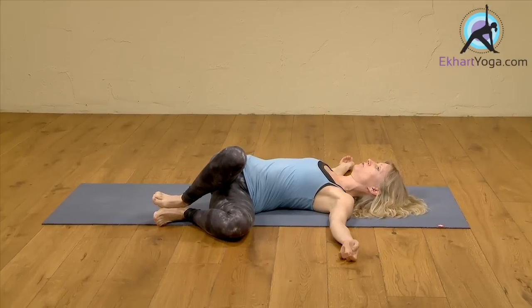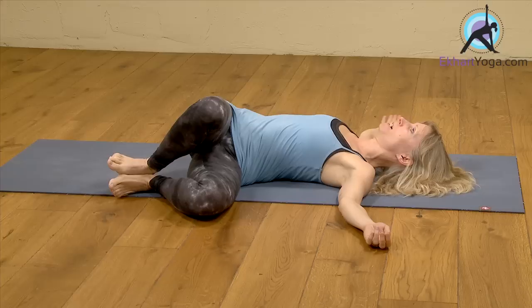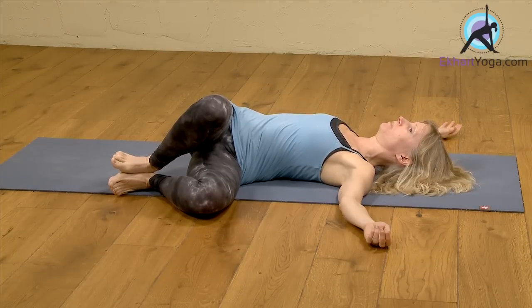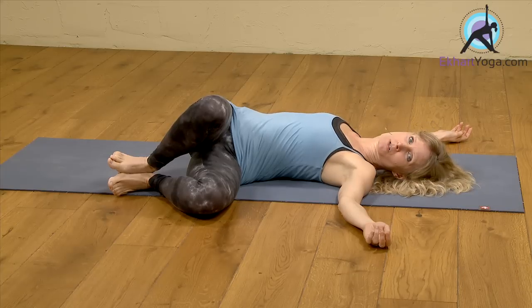Just take a moment here to feel the body. You can take your right arm up a little, and when you take your right arm up, you can draw your right shoulder blade a little bit more into the body. It's those opposite movements. Okay, and then we're going to take a few circles to release the shoulder.